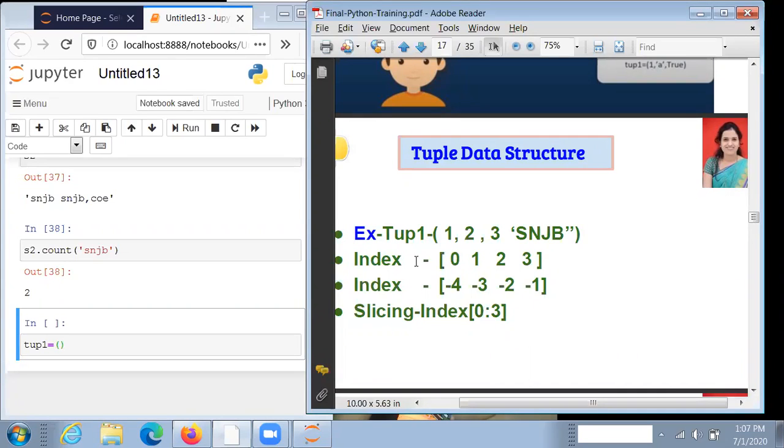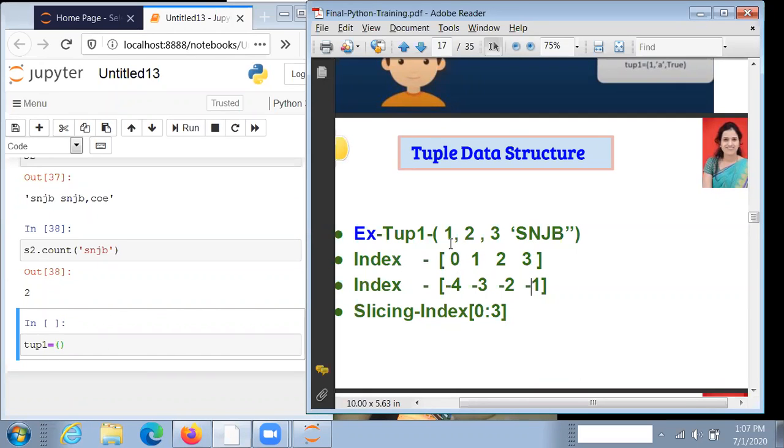But there is one concept of index, similar to the array data structure in C language, where the representation of data always depends on the indices. The first index is called the forward index, and the second is called the backward index. It means the first value is stored in the 0th location and the last value is stored in the -1 location. We'll see how it executes using an example.